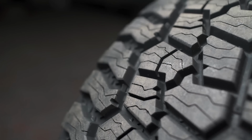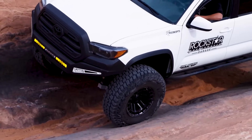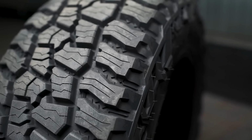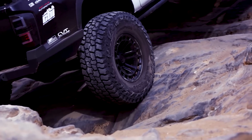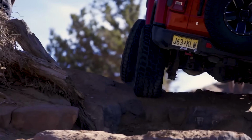And that's obvious by the fact that you have larger tread blocks with larger tread voids or valleys in between the tread blocks. And this is where the outer tread design excels in things like mud, snow, dirt, and other various off-road terrains, and the combination of both the outer and inner tread design on the Baja Boss AT is why these really excel in the rocks and rock gardens, especially when aired down. The inner tread gets you more contact on the rocks, while the larger tread voids allow the tires to flex and envelope better when going over the infinite number of varying rock formations out there.